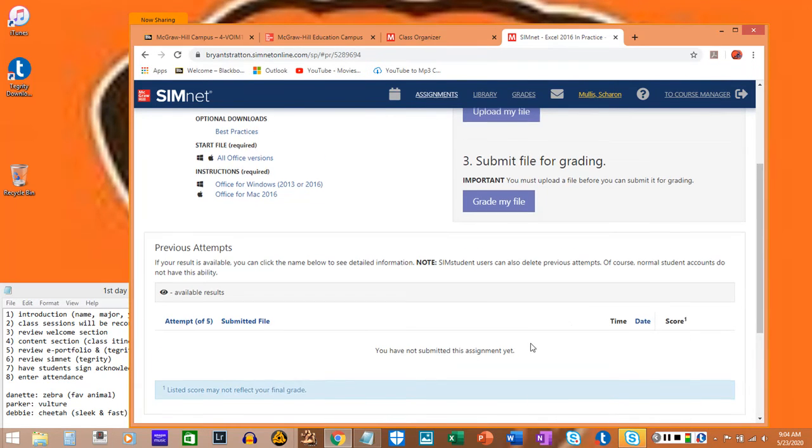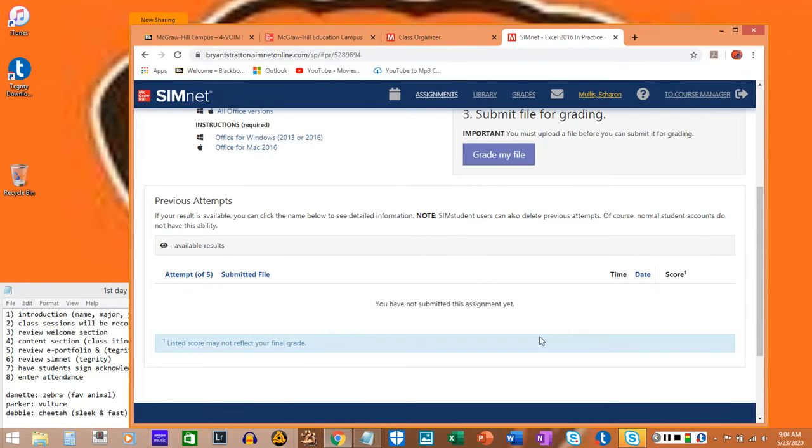Another thing, do not try to use another student's work, because SimNet will flag it. It has something in the files to flag whose name it's coming from. So even if you change the name of the file, there's something in the file itself that shows who downloaded the file originally.